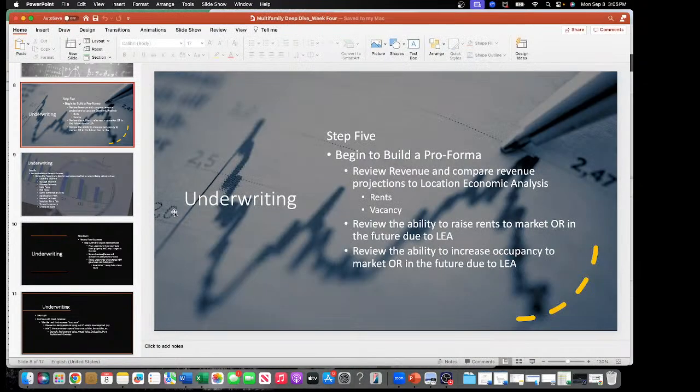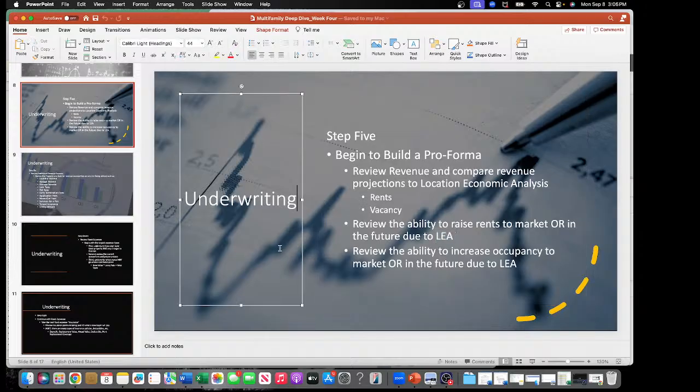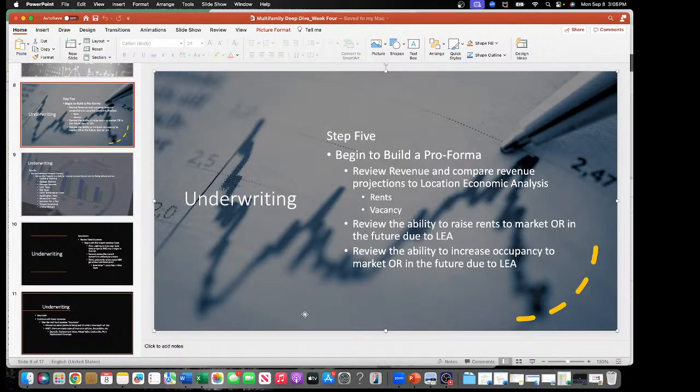But one of the easiest things to do when you're underwriting properties is you need to figure out what's the story of the property, and does this property have an income problem or an expense problem, or is it just cash flowing how it is? So you really need to look at the income. Maybe the rents are under market, maybe they're at market, I don't know. That's the first thing you need to do, really review the revenue, see if there are ways you can increase rents or add amenities. We're going to go into what this means here. This is called LEA, Location Economic Analysis. We're going to talk about that in practice going forward. Don't get too hung up on that right now.